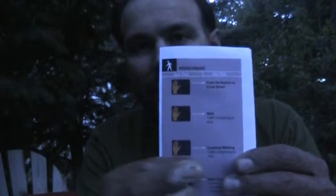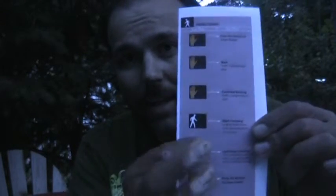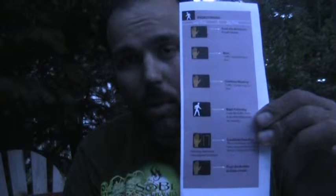So when you push the button, little button we've all seen when you crosswalk, you push that button to engage it. They'll have the waiting red light, which we've all seen. The hand is just a solid hand. Then you get the little walk signal, and this device is supposed to say to walk. Alright. Now, about 7 to 10 seconds after that little white walk guy comes up, it starts to a flashing red with numbers on it. It counts down, not from 17 like it says here in this pamphlet, but from 14. Then it goes back to the solid red, meaning not to walk, and the device starts beeping again.